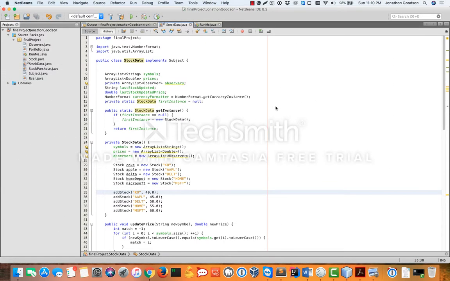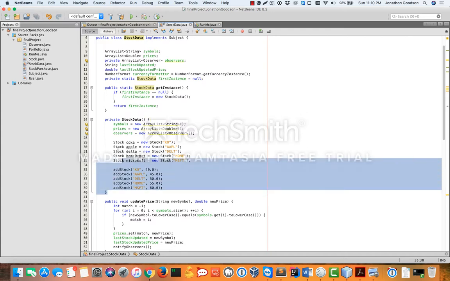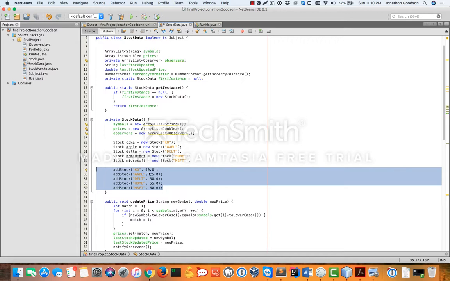So here is the code of the application. Before we actually run through the demonstration, let's take a quick tour of the classes. This is the stock data class. This is the class that returns stock prices, and unfortunately I rigged it up in a way that it actually does not return actual stock prices. I've just merely rigged up some fake stock prices.